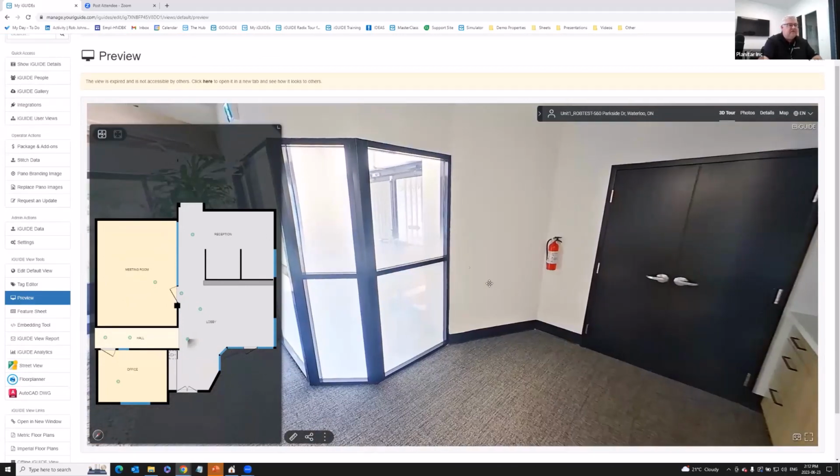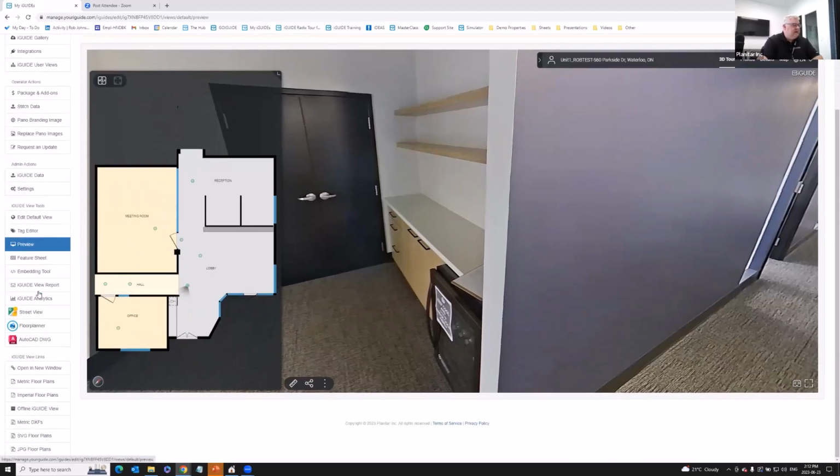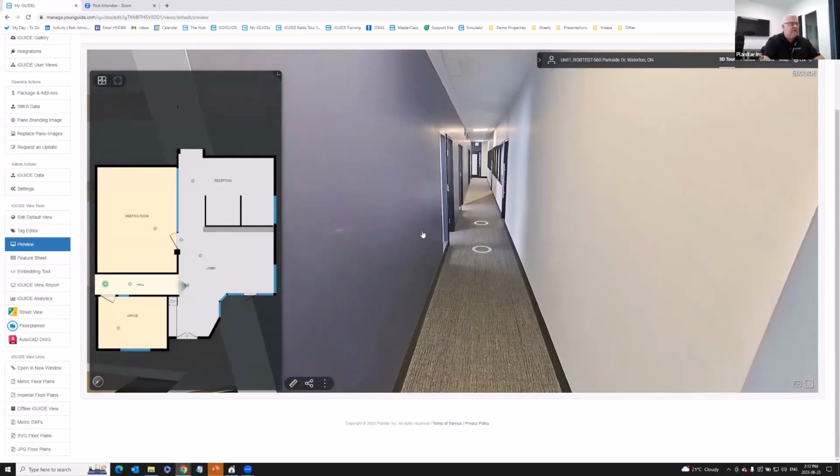So you're actually previewing it as you're going to see it in presentation mode. That's why it's called preview: you see what it looks like on the backside before you do anything. So let's go in. One of the things you're going to be doing is looking at the environment before you share it or want to hide or delete things. And Andrew is going to go through that.